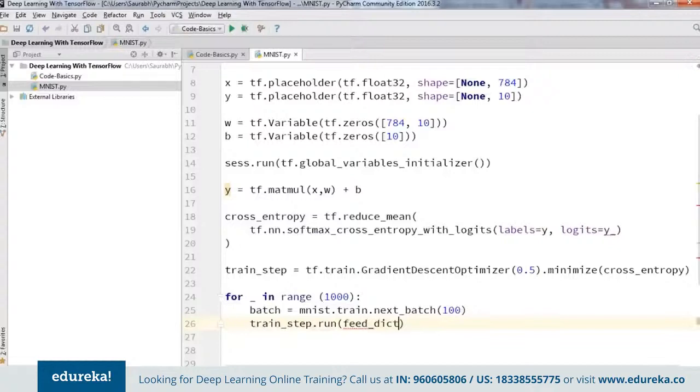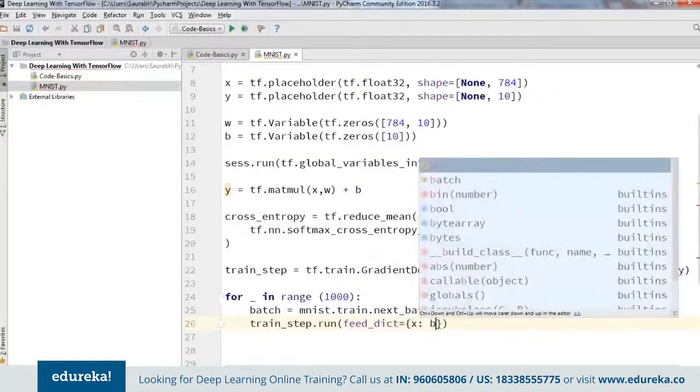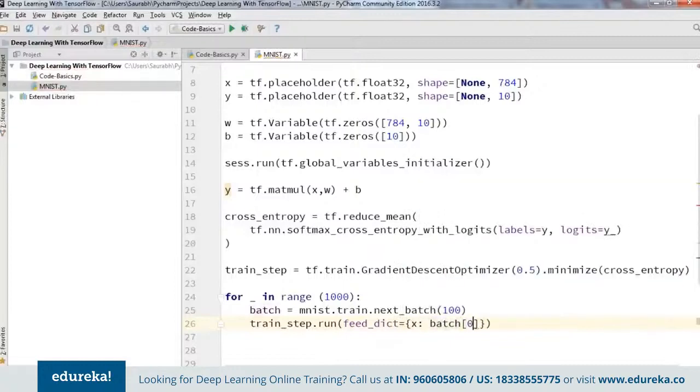Feed underscore dict equal to x colon batch 0, comma, y colon batch 1.